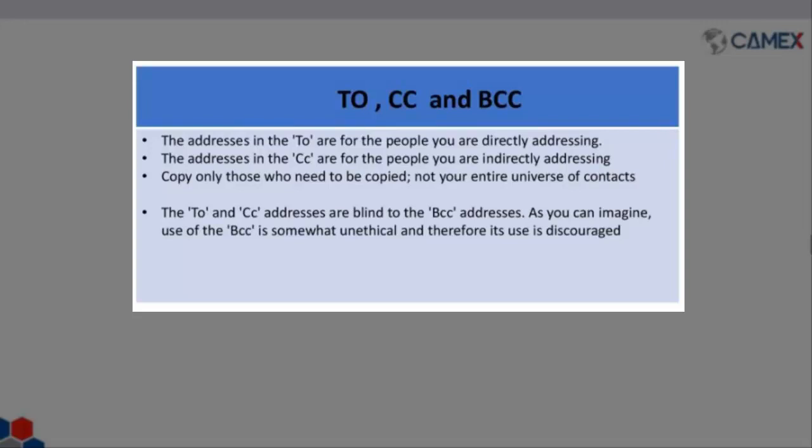Now we have another one that says CC, and another one that says BCC. What is CC? CC means a copy, so you copy another person.